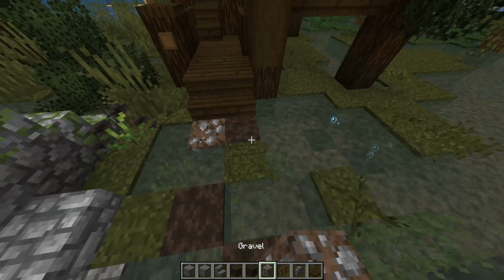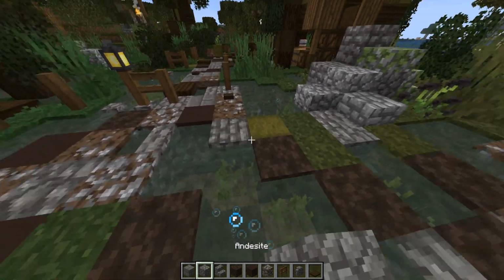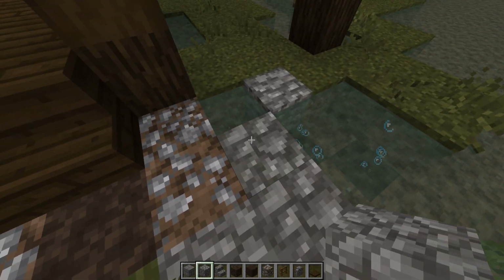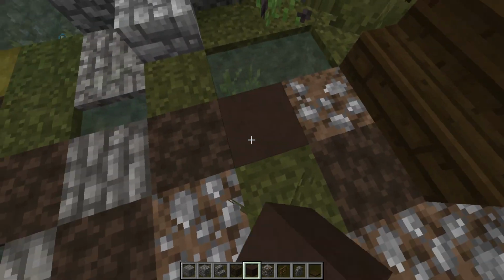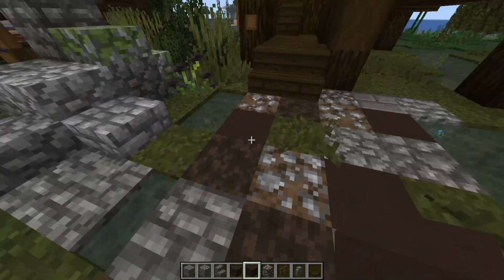So let's put gravel. And just make the path randomized. Just put blocks wherever you feel like they would go. Or just copy what I'm doing. It's up to you. It's your house. Do whatever you want. Let's actually put a little bit of a path going this way as well. And let's see. Let's put this here, here. Let's put this there. There we go. I like how it's looking so far.